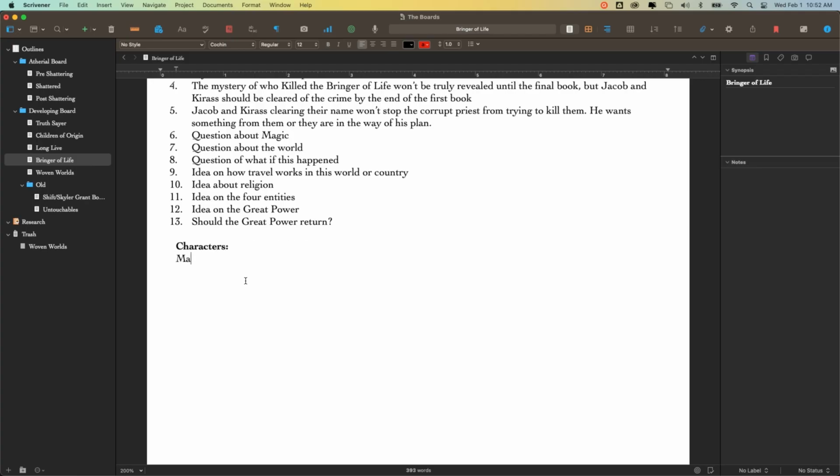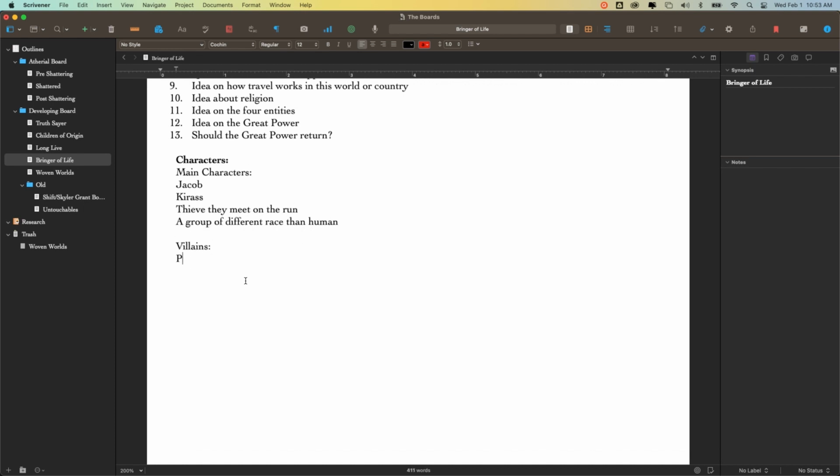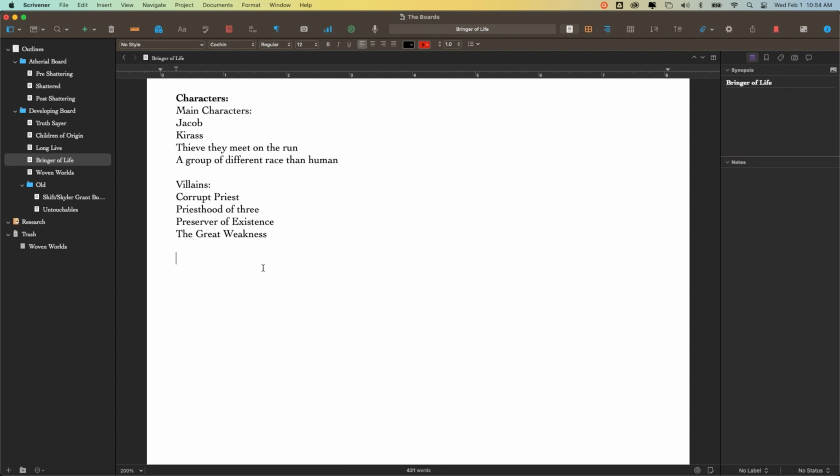When that's finished in Photoshop, I'll move back to Scrivener for my next section. I can have many different sections based on what I'm trying to figure out. My general sections are characters, villains, motivations, goals, all that.